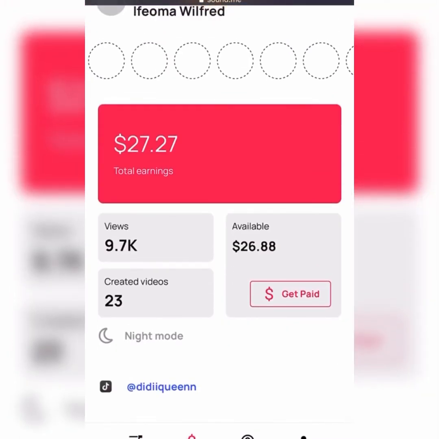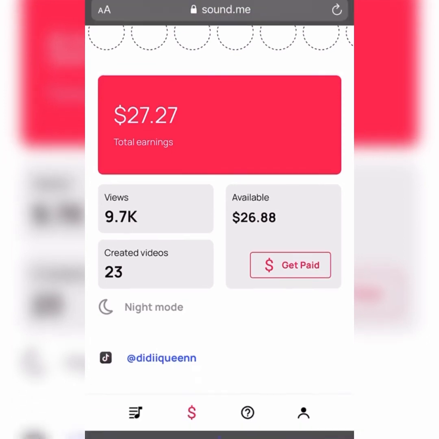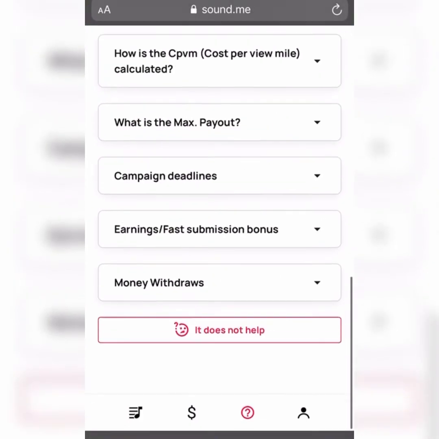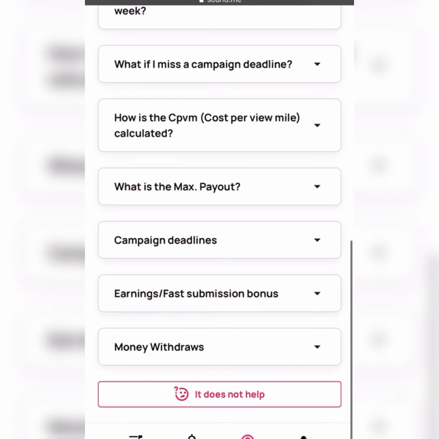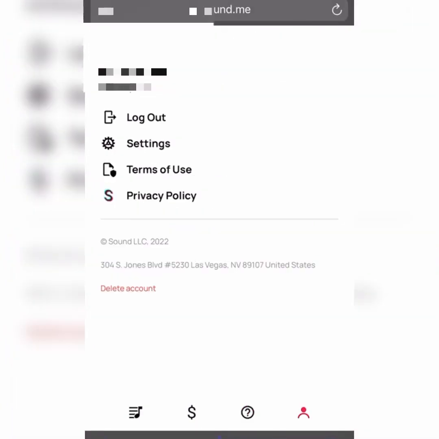get paid, put in your PayPal account, and you withdraw your money. So for here, there's a question mark in case you have any questions, and if all these questions are not helping, you can just click on it does not help and you now go to Gmail to text them. Now we also have this one here. You can see log out, settings, in case you want to set your profile.